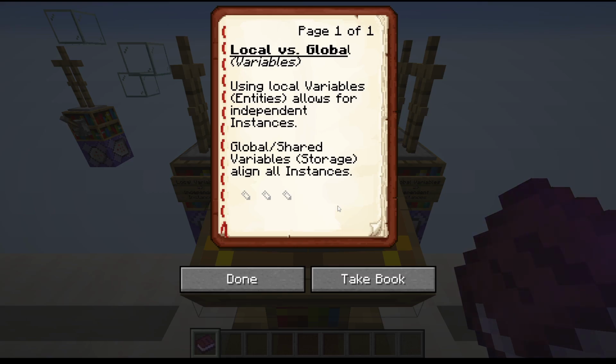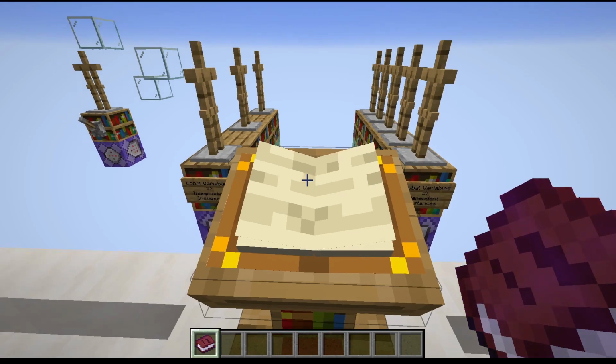Now, another example for a local variable you can see in my dissector data pack I released a good while ago, where I have basically the entire thing centered around an armor stand that also stores the measurement values. So if you have two of those dissectors in your world, they can store different measurements. And depending on which one is closer at a given moment, you interact with one or the other. So that is what I mean with having a potentially deep effect on how your data pack is used and built. Now, to round this up, let me show you a quick example.